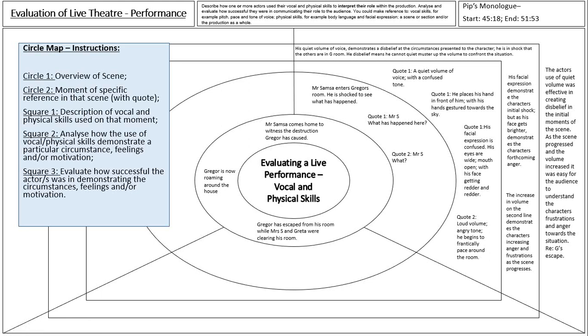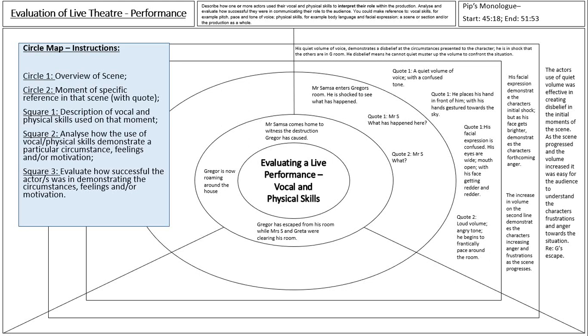Now, I've got my first element, and you will notice that this is really similar to the performance question. A lot of what I'm asking you to do is give an overview of the scene, interpret the character, use some quotes to pinpoint those moments, describe, analyse, but the final square is where we're learning that new knowledge, and we're evaluating how successful the actor or the actors were in demonstrating the circumstances or feelings or the motivation.